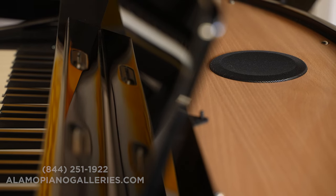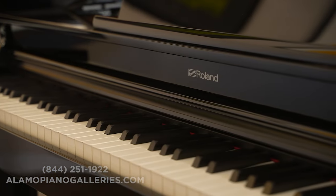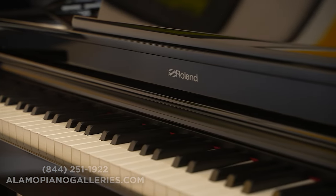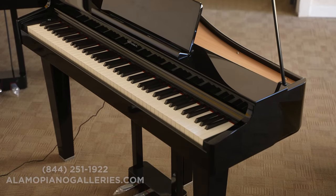And the other aspect that I haven't mentioned that is really important about this piano is, yes, it's very stylish, it's phenomenal and all that kind of stuff, but it plays great. It has a great ivory feel on the keys. It does not have the ebony feel on the black keys, but it plays like a brand new piano and it feels great. And the other thing that eliminates all doubts when you buy this Roland digital piano?